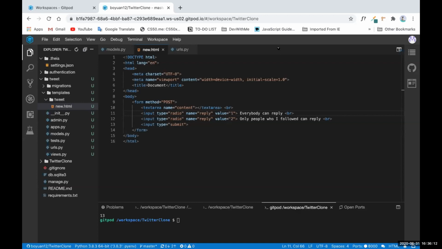All right, just let me know when you're finished, because I don't want to go back to new.html unless I forget something.